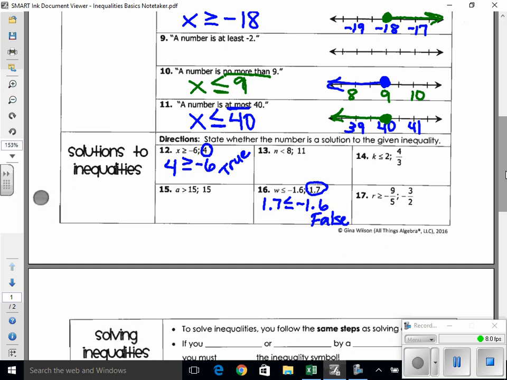We want to put the fraction negative 3 over 2 is greater or equal to negative 9 over 5. Right? Now for this one, if you wanted to turn them into decimals to compare them, you could. Right? Or you could compare them as fractions. But in this point, negative 3 over 2 is the decimal negative 1.5, and negative 9 over 5 is the decimal negative 1.8. So you're thinking about the world of negatives. The closer to 0 it is, the bigger it is. So is negative 1.5 closer to 0 than negative 1.8? And that is a true statement. So number 17 is true. Okay, so you're going to be responsible for the other ones in that section as well.